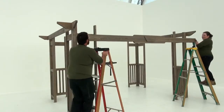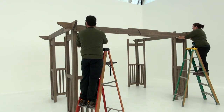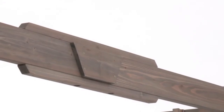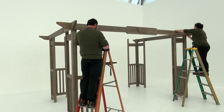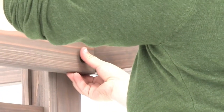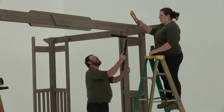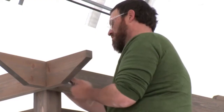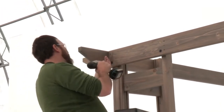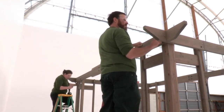Set up your ladders on the long side of the pergola that you would consider the front. With some assistance, lift the front beam assembly with the plaque into place against the top of the corner post assemblies. Make sure the plaque is facing out and the top of the front beam assembly is flush to the top of the posts. Then attach the front beam assembly to each corner post and corner panel post loosely with one hex bolt. Once you have confirmed the structure is level and square, tighten the bolts. Then secure the front beam assembly to the corner panel posts and panel posts with six wood screws. Repeat to install the second front beam assembly on the other long side of the pergola.